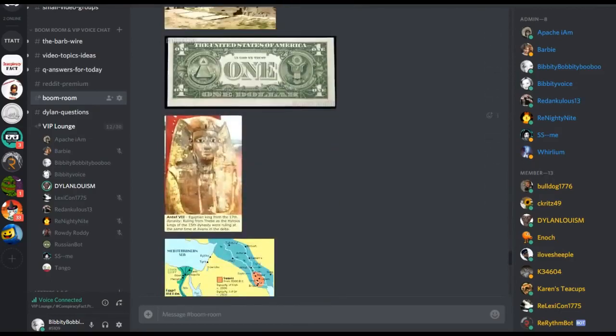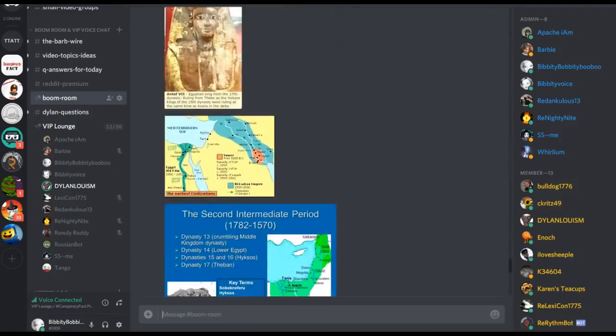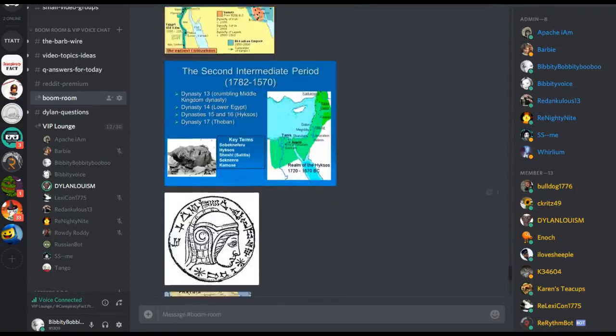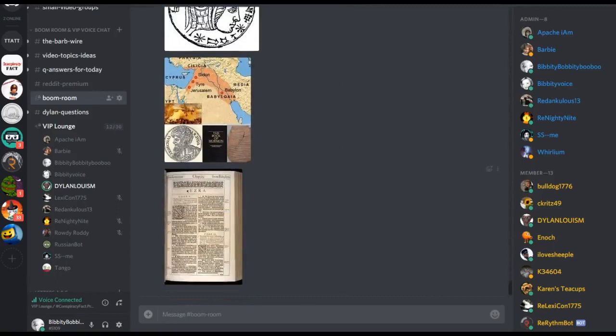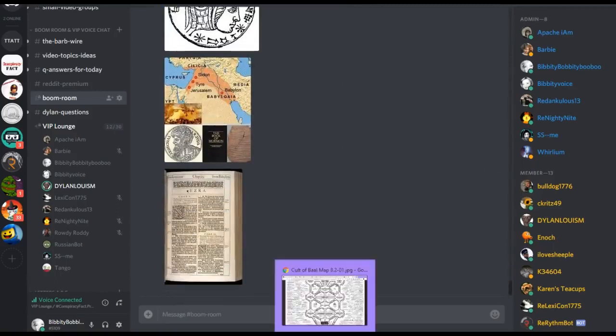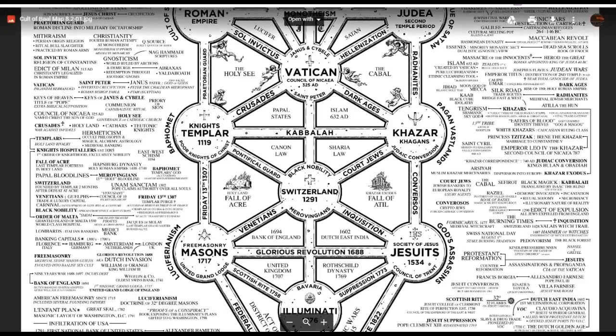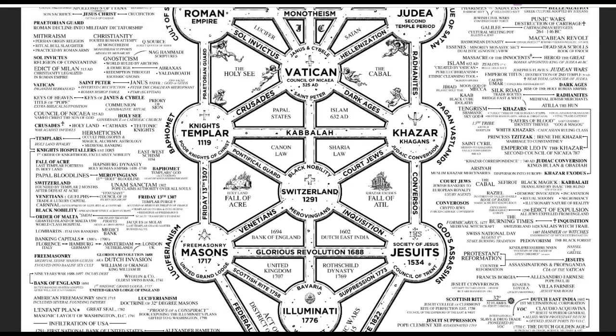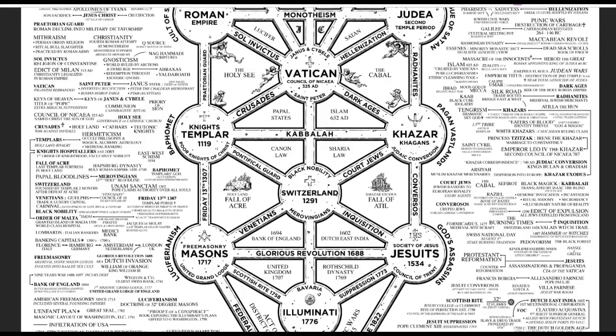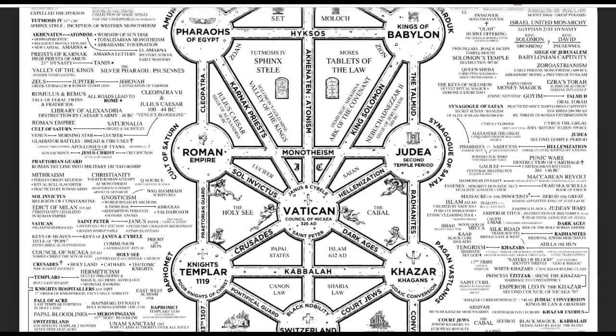So I think I've gotten us down to the Judea Second Temple period on the right, but I kind of need to explain a little bit more about what happened with the pharaohs on the left here and some of the most important points around there. So the pharaohs, I'm going to jump a little bit, but the most important point about the pharaohs is that during the 18th dynasty, which is actually considered the New Kingdom, it's kind of what we think about as Egypt in its prime.